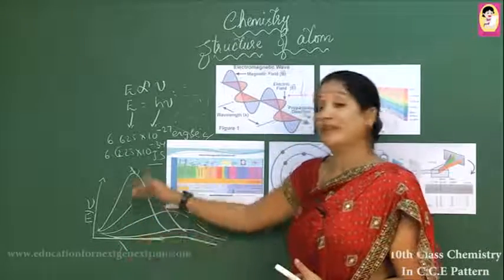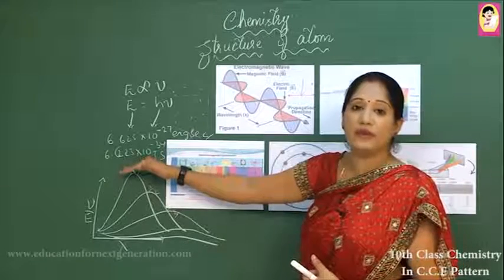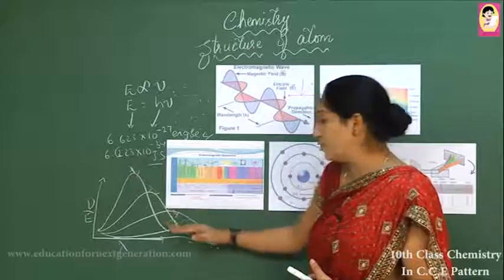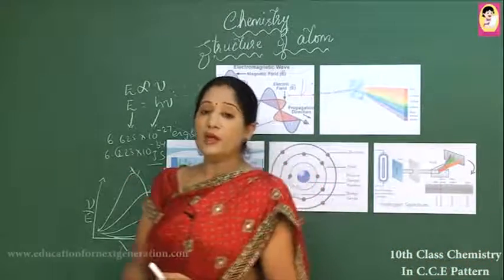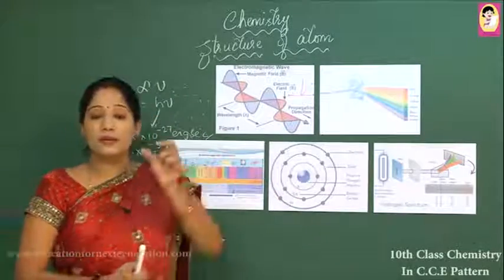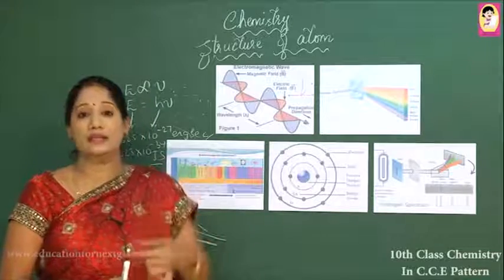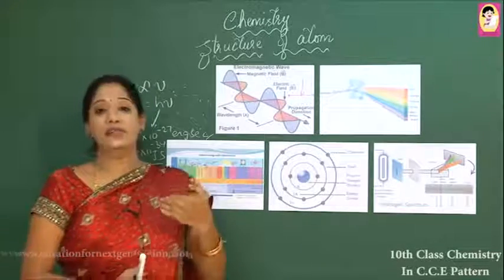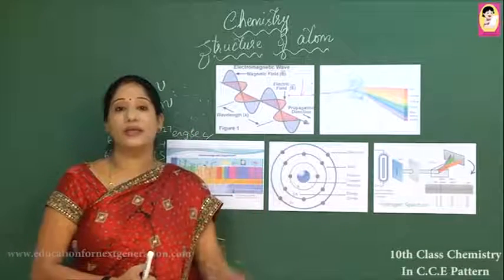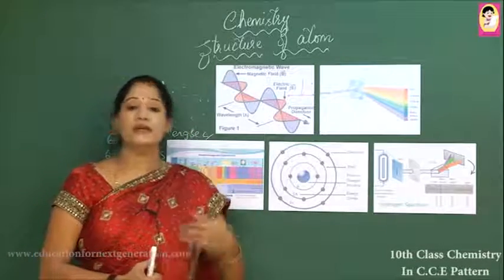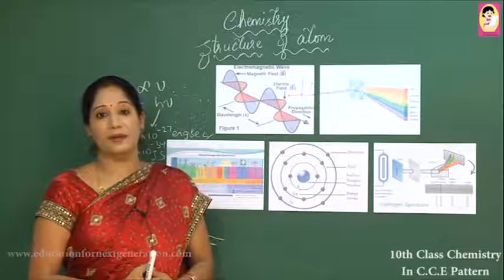Energy is absorbed to the maximum extent, it reaches the highest level, the peak of the wave. Then it starts shifting towards the lower wavelength. This is Planck's quantum theory. Any object which absorbs will burn only to the extent to which it has the capacity of gaining energy. After that, it starts shifting towards the lower wavelength, meaning it starts destroying itself, converting itself into ash or powder, a black substance.